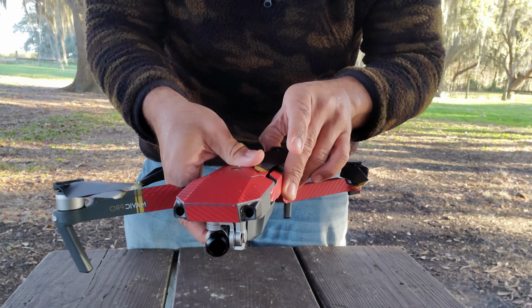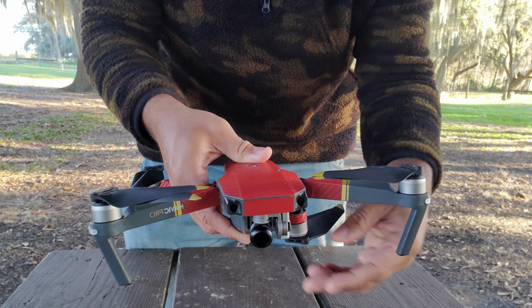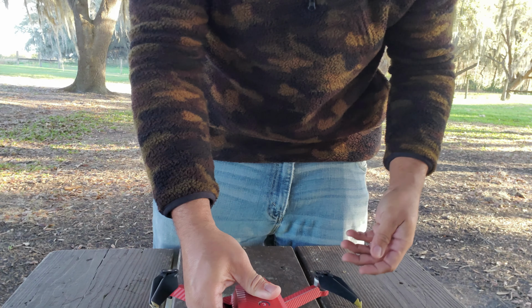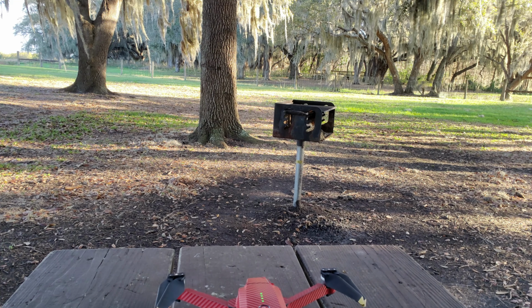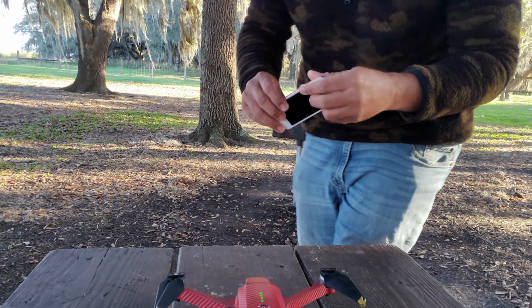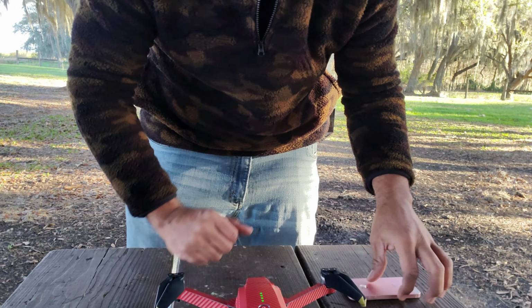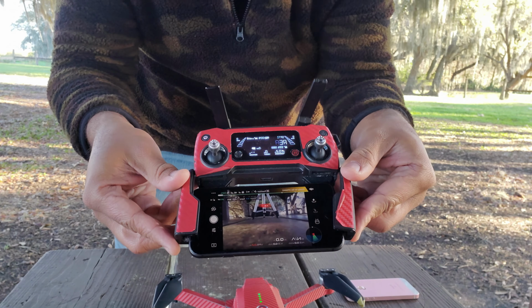I'll show you guys the remote. I currently have it paired with an iPhone 8. I used to use this one, an iPhone SE, a 2016 iPhone SE. I used to use that one for quite a while, but now I use an iPhone 8.